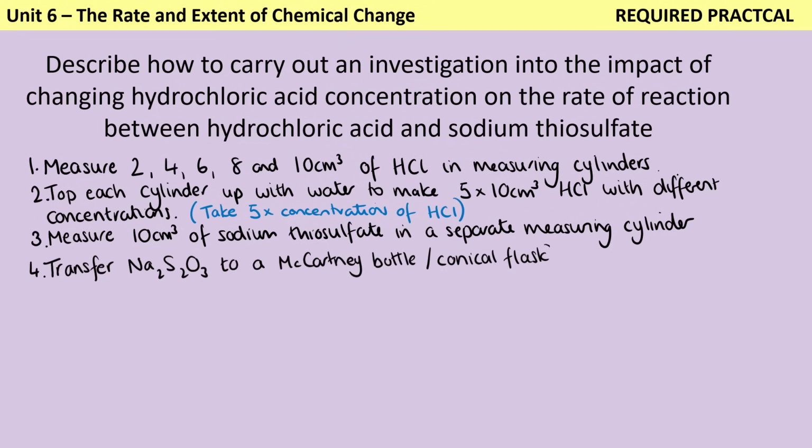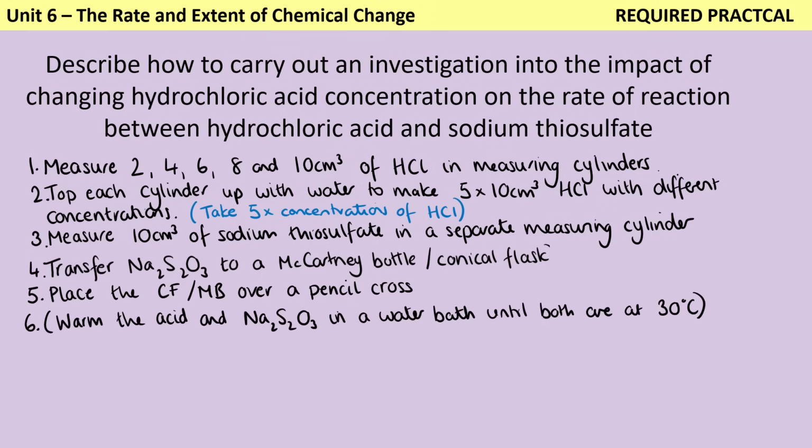Then I'm going to make sure that that is in either a McCartney bottle or a conical flask. And I'm going to put that over a pencil cross, because remember, the way that this reaction works is that as the precipitate is formed, you lose sight of that cross and it stops being visible.